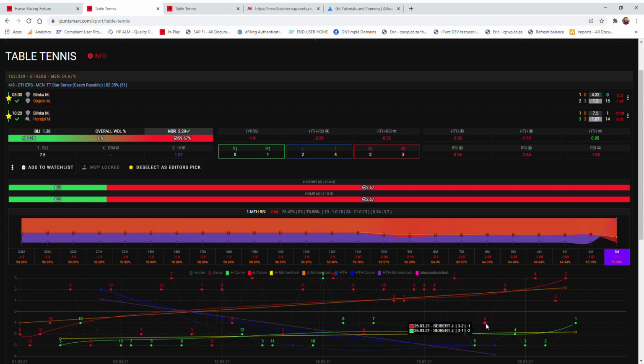In this example here, the red player has lost by 1, 3-2. The home player lost by 2. So again, red, even though it dropped there, was still better than green, because green was even worse than the 3-2 loss. He had a 3-1 loss. So those you can quite clearly see there's a big gap, and the bigger this gap is here between green and red, or red and green, depending on which one is above, the more chance you can really think that this team has of winning.